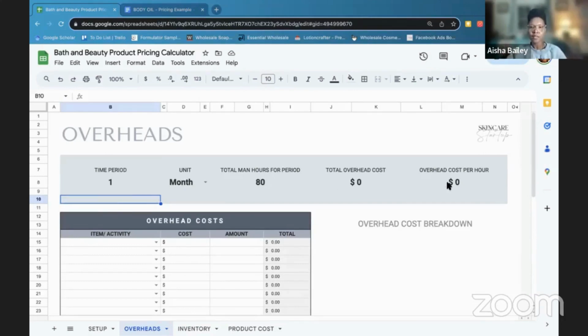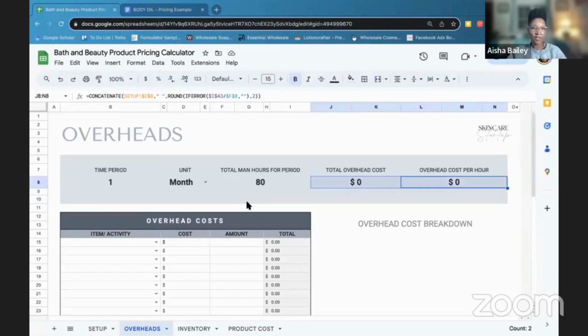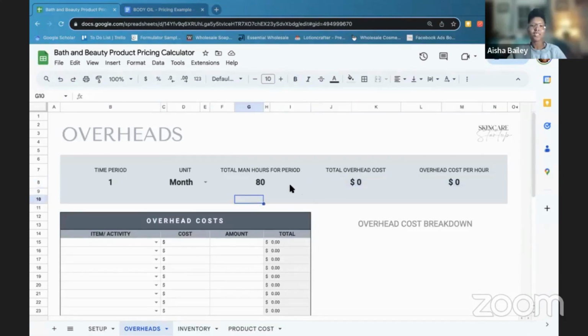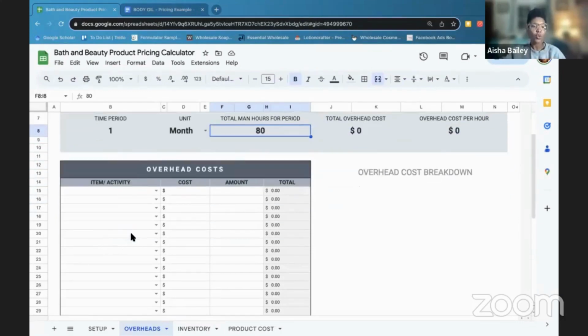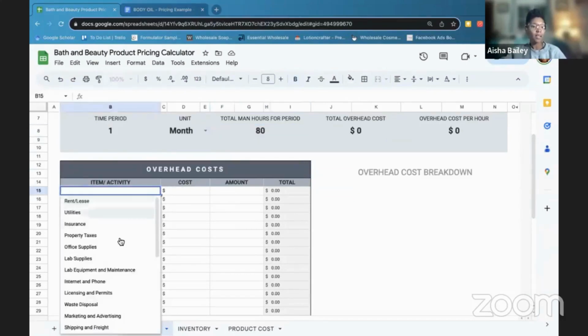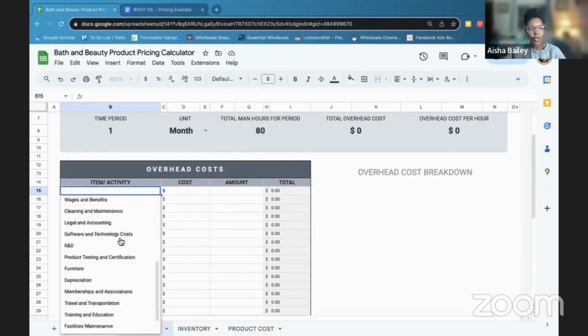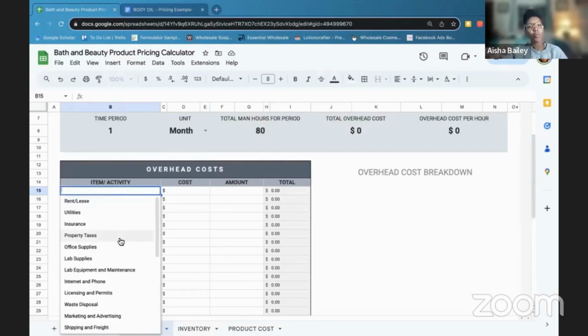These costs are going to be automatically calculated, so there's nothing for you to do there. You just need to hop onto the overhead costs. So let us try and calculate this now. What are the different costs for each item or activity? There are some options here, so you don't need to guess. You just need to go through the list and see if you can come up with some estimated costs. It doesn't have to be perfect. It just needs to be a best estimate, unless you have proper bookkeeping, which we will explore soon.